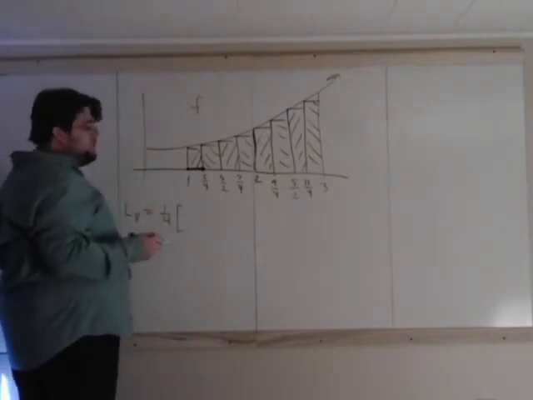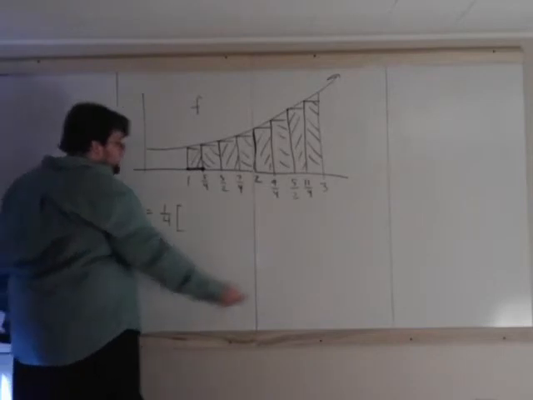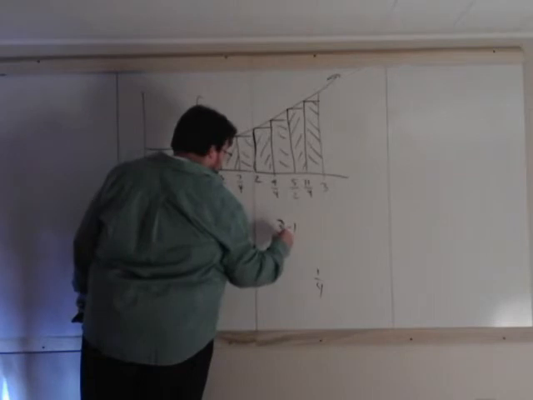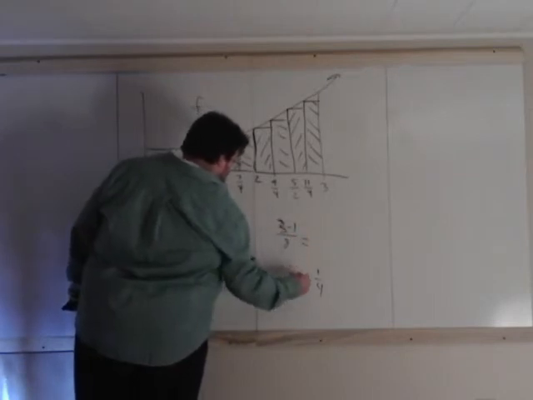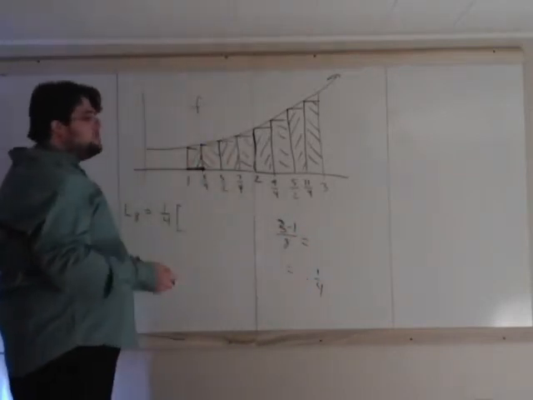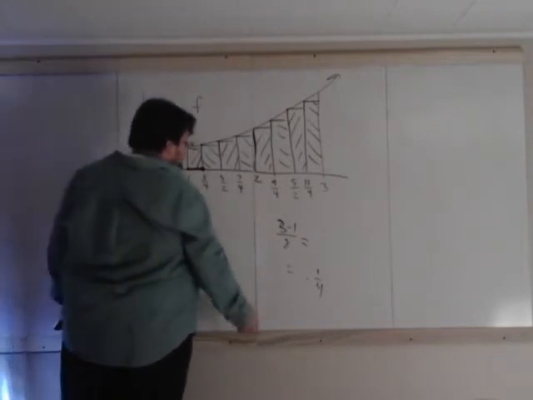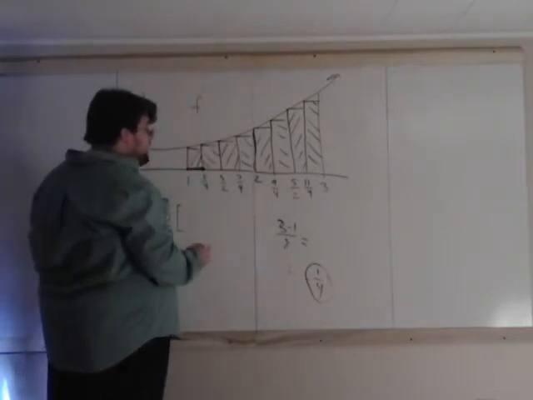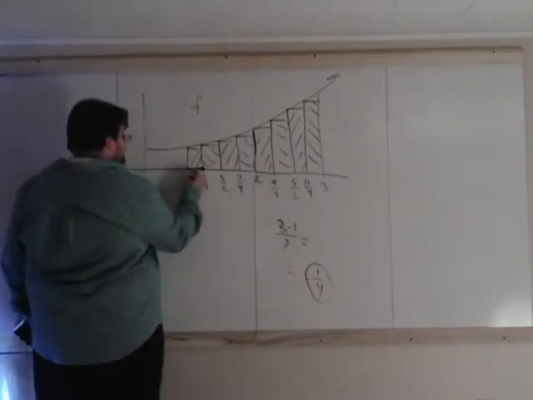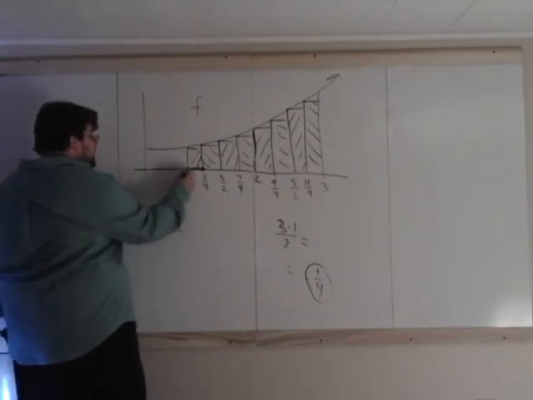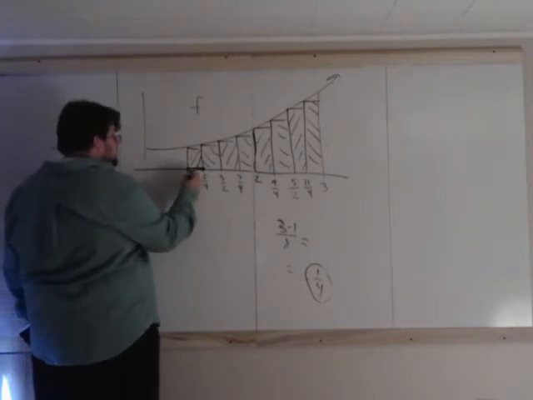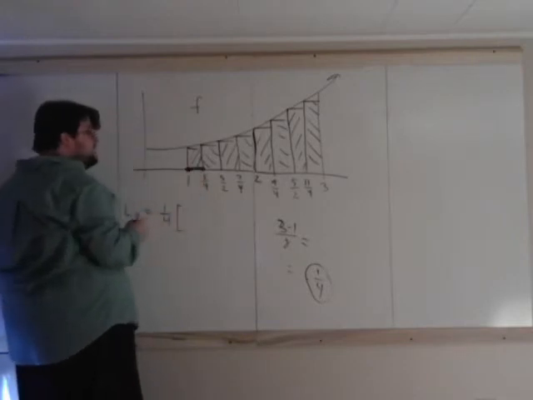Well, you could have also arrived at that 1 1/4 with this observation: 3 minus 1 over 8 equaling 1/4, how we got to that 1/4 before. You could use that observation to find these x values. We knew from the work I erased that each interval had length 1/4. If each interval has length 1/4 and you're starting at 1, then you go over a quarter. You go from 1 to 1 1/4, from 4 quarters to 5 quarters.